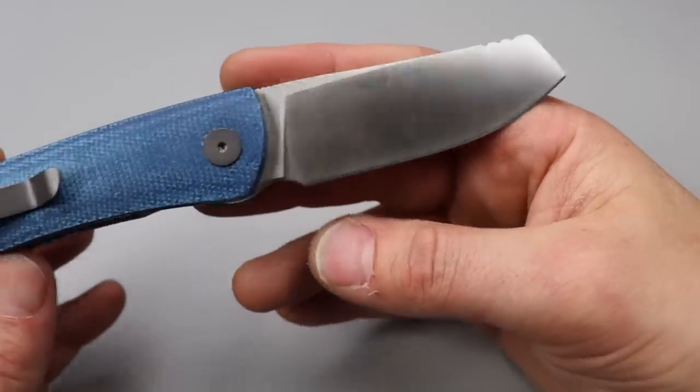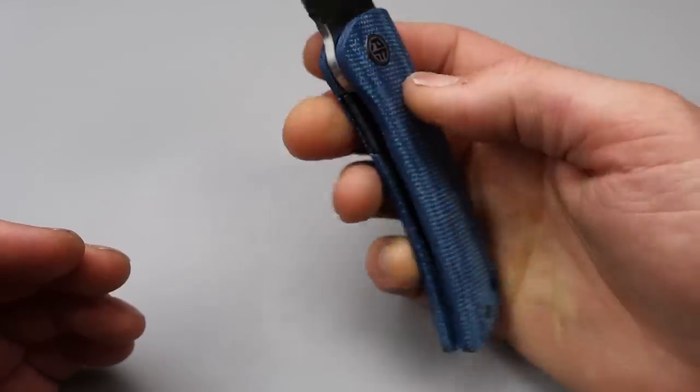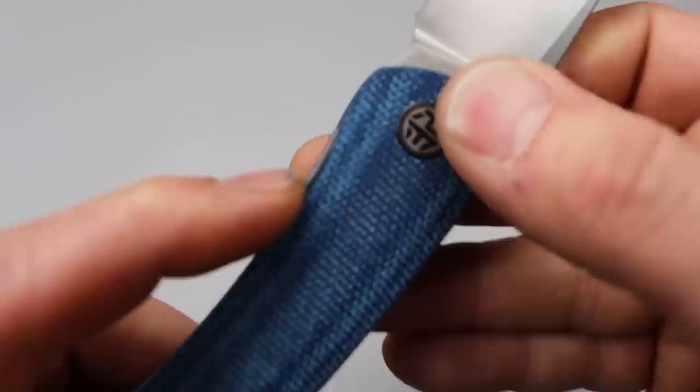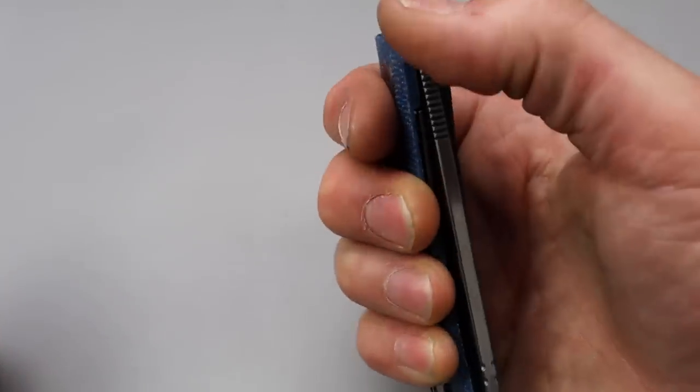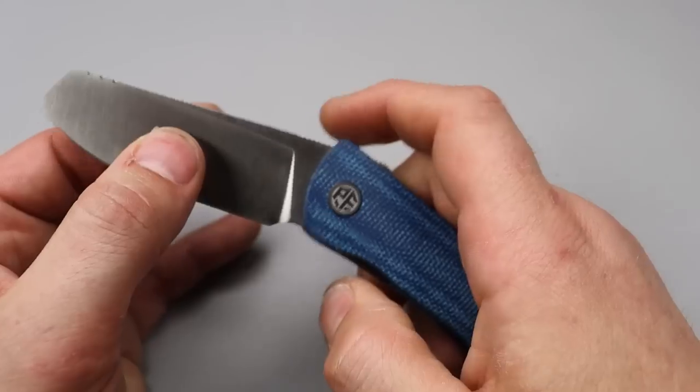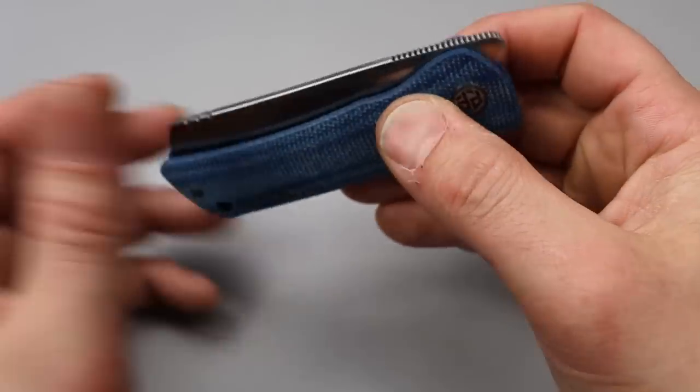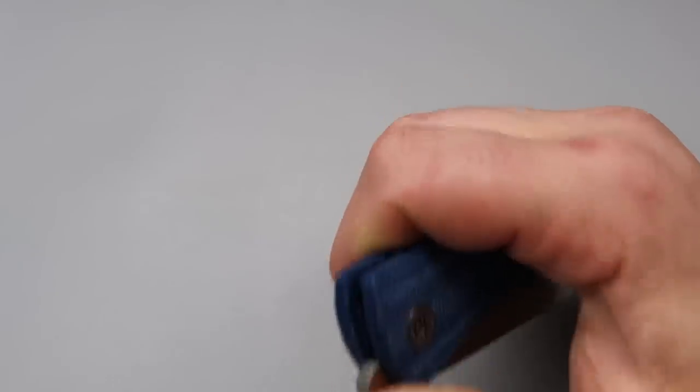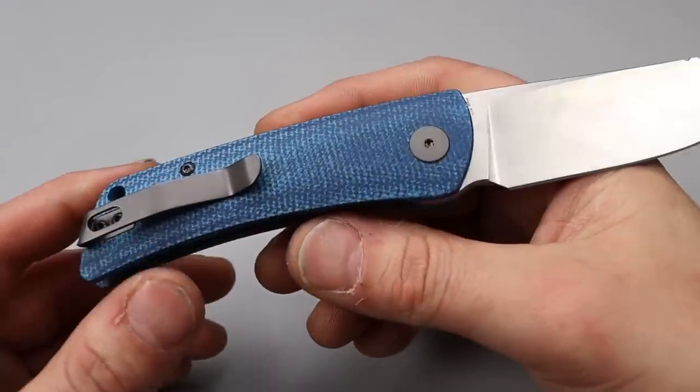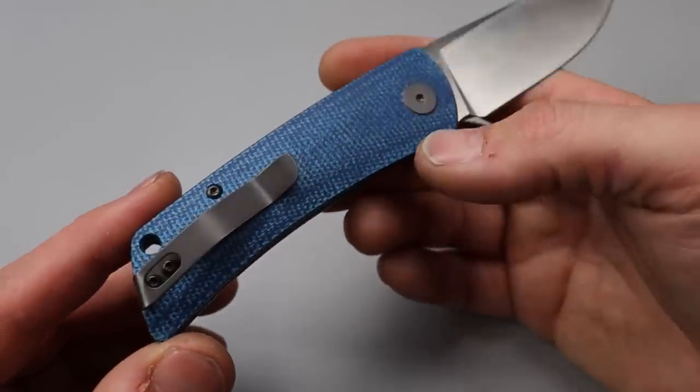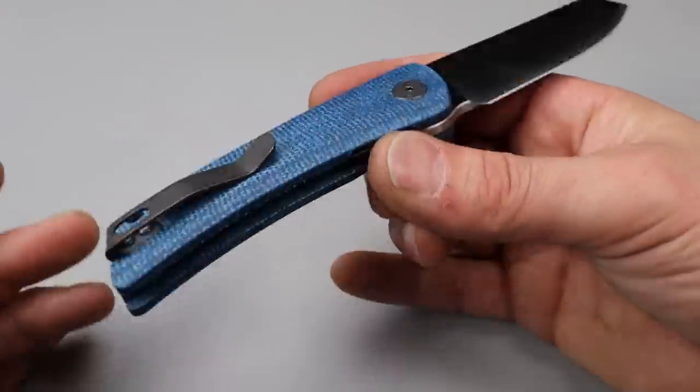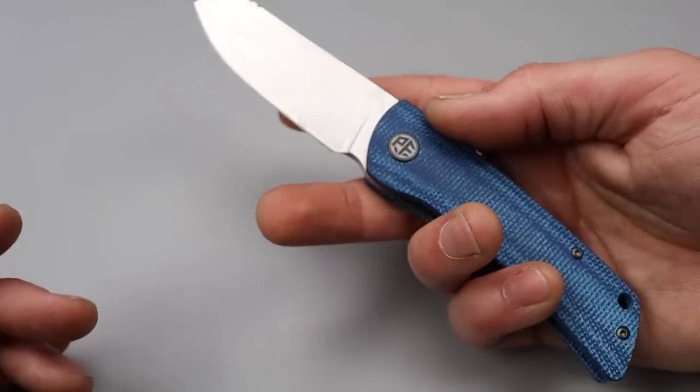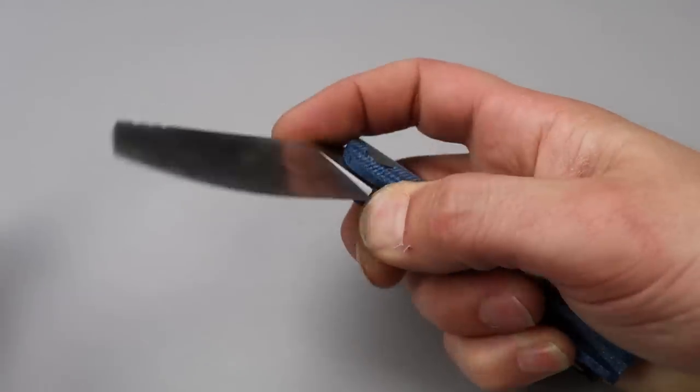Extremely good front flipper, surprisingly good front flipper and the access to the lock bar. Like I said, they did cut it back a little bit and it's easy to get to. And since the detent is so early, it's always past it. I do see we have T6s all the way around T8 pivot. I'd rather see T8s all the way around, but it is what it is. Not that big of a deal.